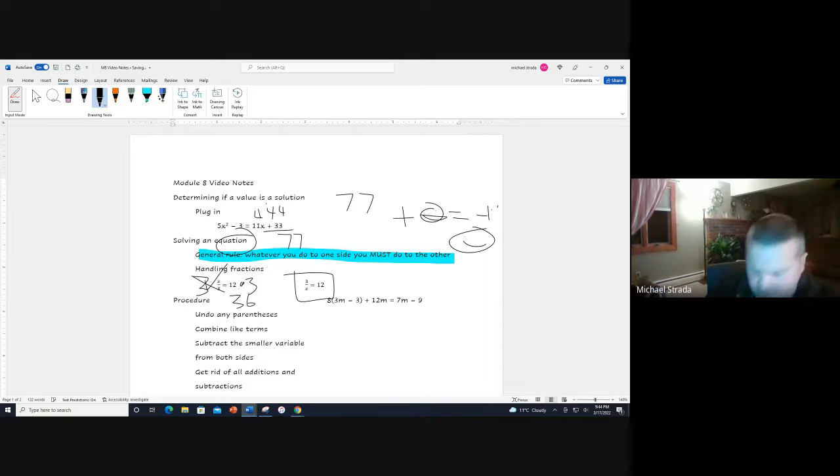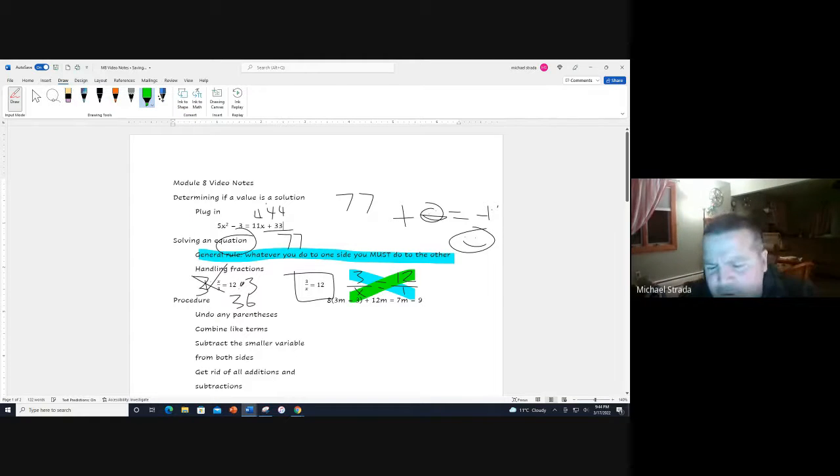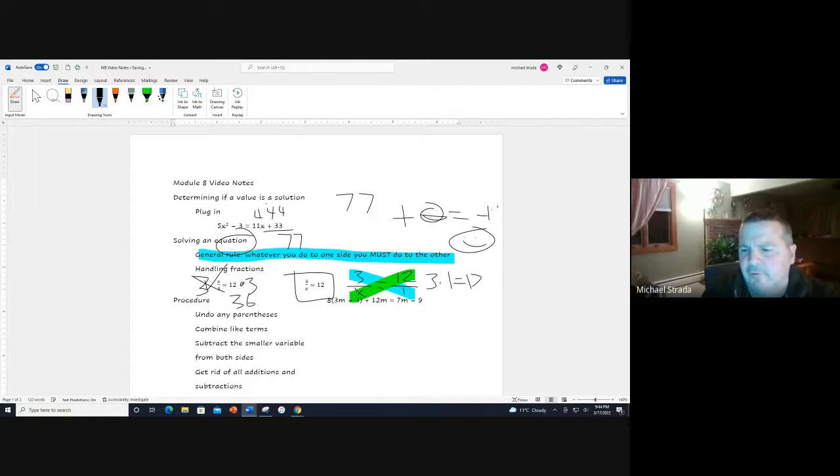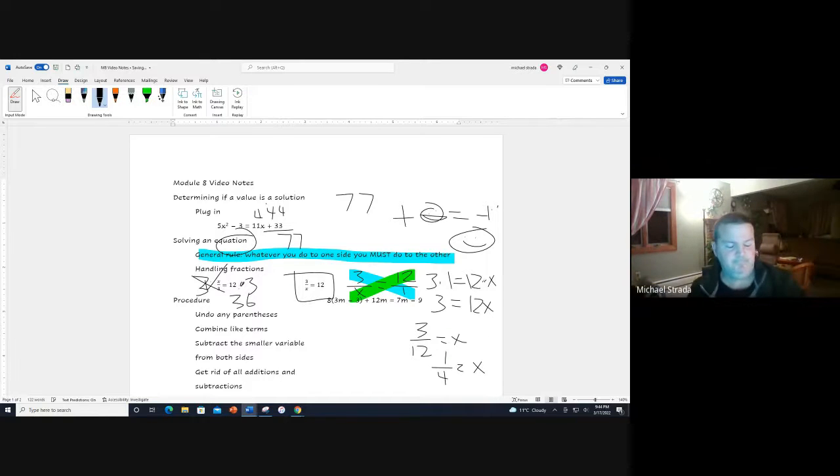Now, if they switch their roles, 3 over x equals 12, I would suggest turning it into what we call a proportion. To do that, we put the 12 over 1. To solve proportions, we cross multiply, which means you multiply 3 times 1 and set that equal to the other cross multiplication, which is 12 times x. 3 times 1 is, of course, 3, equals 12x. Divide by 12, 3 over 12 equals x, which would be written as either 1/4 or 0.25, depending upon the instructions.